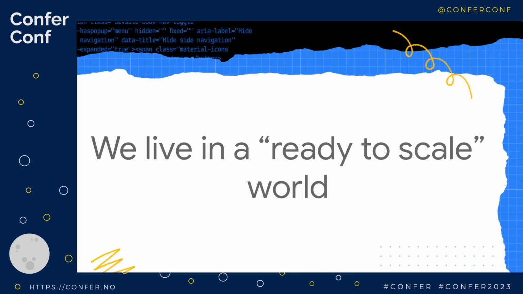So, nowadays the applications are focused on being ready to scale. It doesn't matter if you are working in a small company or a big one, you have to be ready to scale.